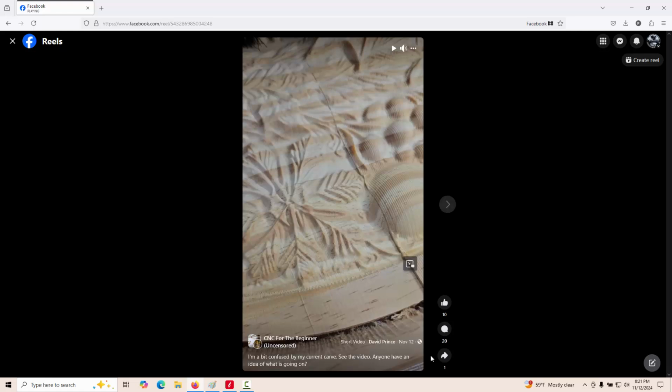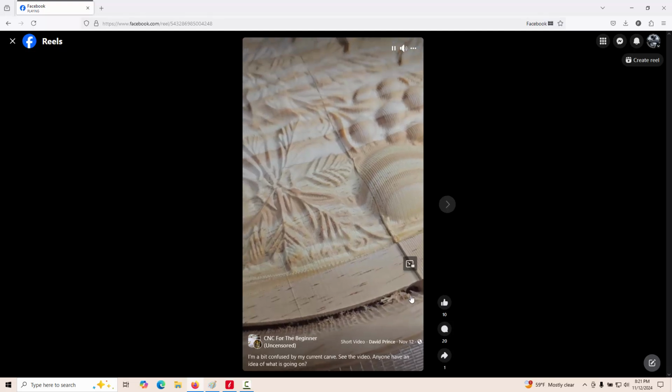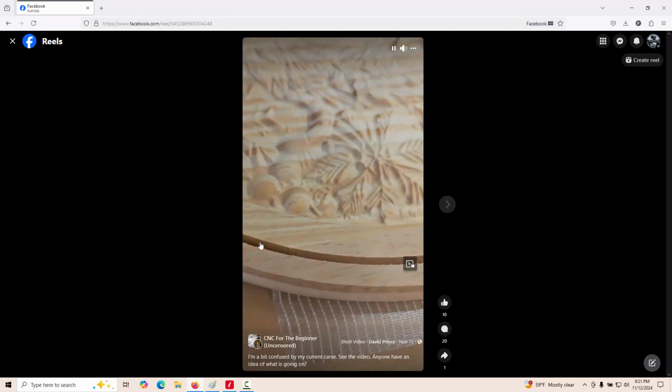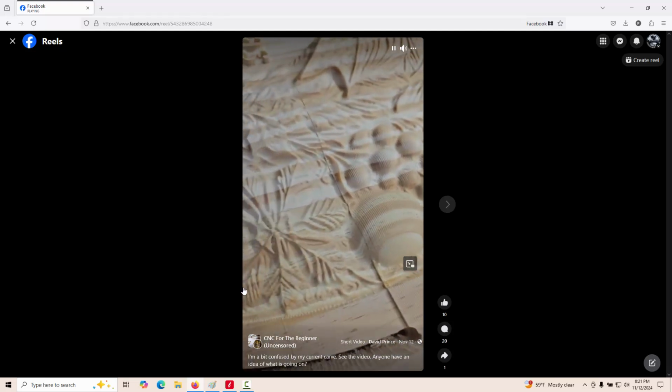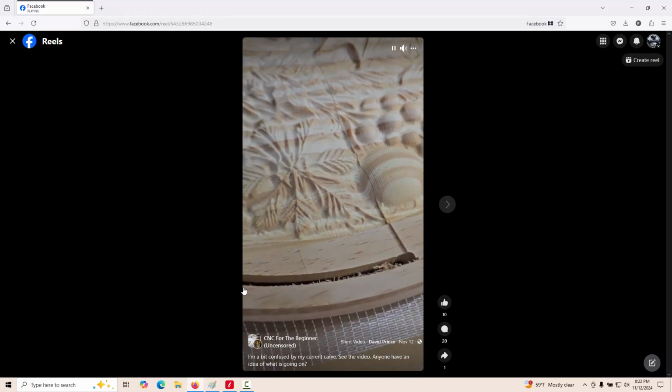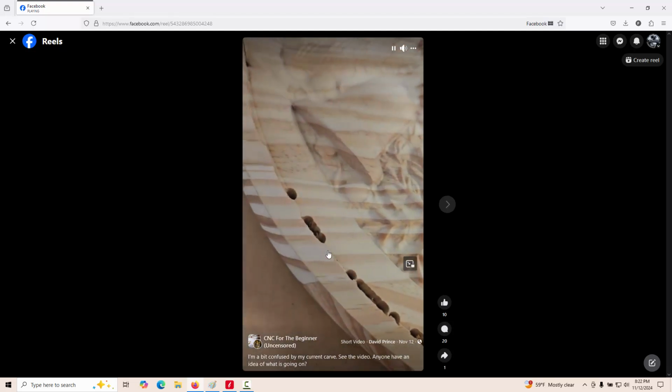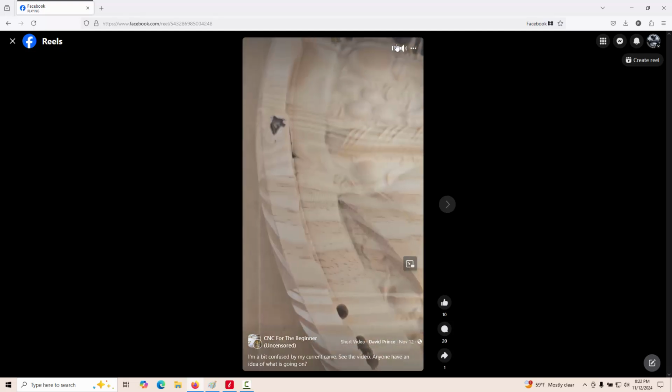So what we can see here is the tool came over and then it plunged down here, and as we watch the video it's going to be prevalent over off to the left as well. So let's just go ahead and play that. Once we go to a cutout, the cutout's going to go all around here, I believe. But why is it cutting straight down like this all the way through? So you see we have it plunging here as well.